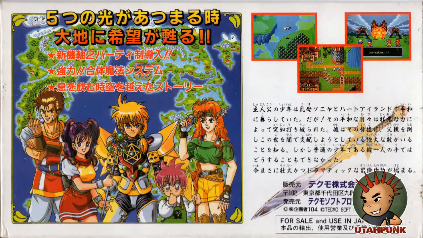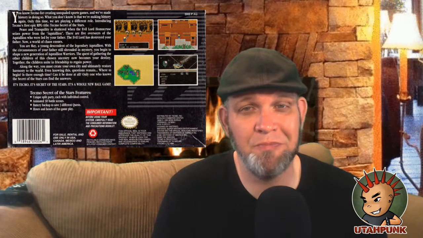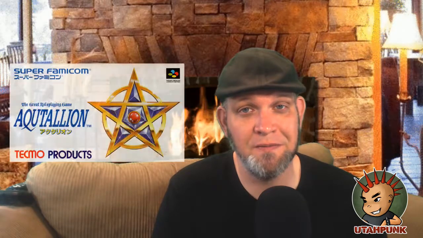Now let's have a look at the back. Well, you can see our characters right there. Wait a minute. What's that guy doing? Is he... He is. He's giving us the middle finger. Dude is giving us the middle finger. Surely the North American version wouldn't have something like this, right? Nope. Wow. In fact, the North American version looks pretty boring. Hands down, the winner for this one is the Japanese.